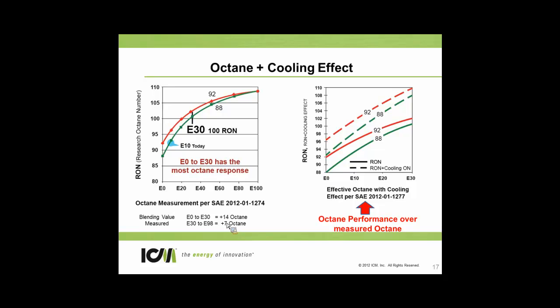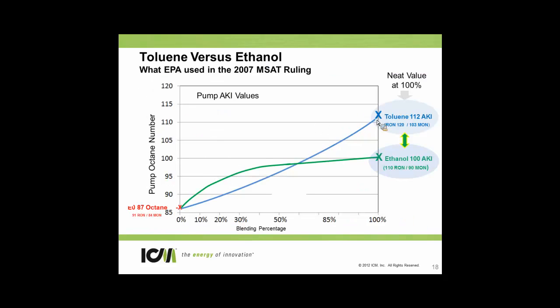But Ford is actually able to make this linear because by E30, over half the mole fraction is ethanol. And so going to a mole fraction, they could actually plot that as linear. But then E30 ended up being in the middle of the chart. As we look at these lower level blends on the right, this is the measured octane on the chart in the solid lines. But then Ford was able to add on the performance of the octane fuel. So now, instead of 100 RON for E30, you're actually up around 108 RON performance. And again, this is for direct injection. It would be a little lower on these dash lines if we're looking at port fuel injection, kind of the older technology we have today.